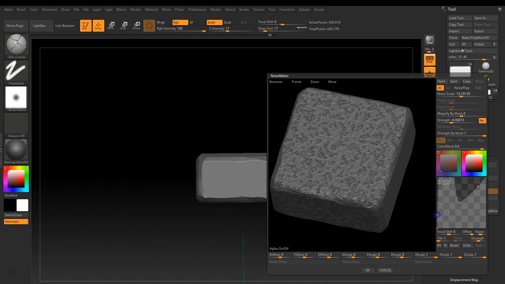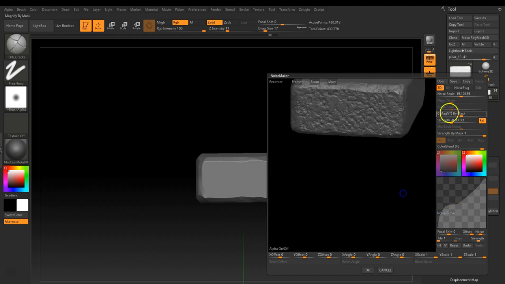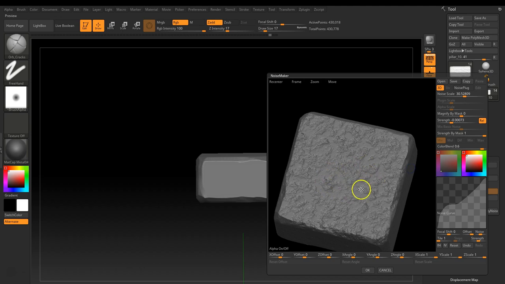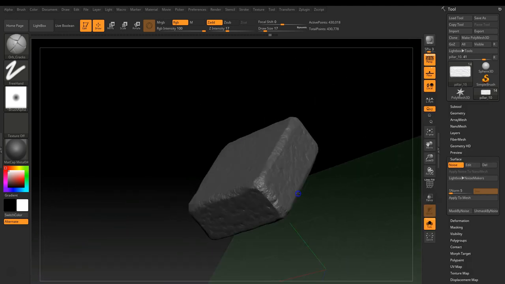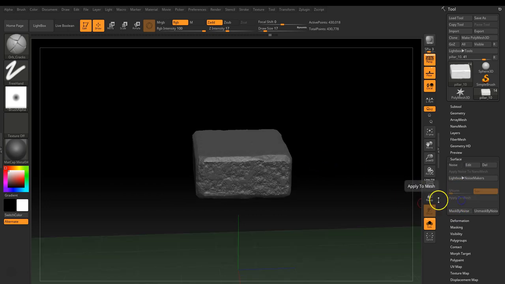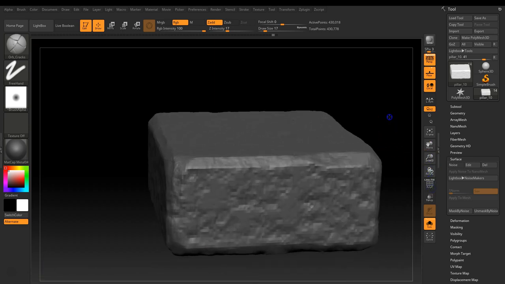Fairly flat in the sense that, I think something like that, so it's kind of eroded away a bit, but it's still fairly flat. I think that's going to be fine. Okay, so I hit OK, and then it applies it to the object. For it to actually work, I need to hit Apply to Mesh, and then if I zoom in a bit, you can see that.